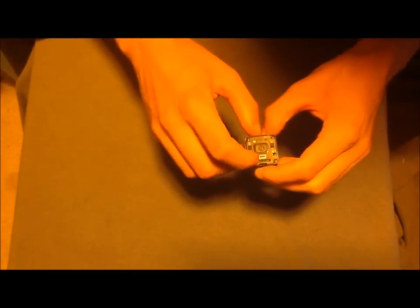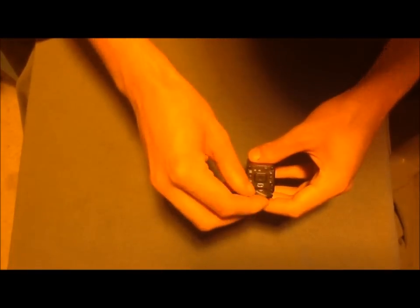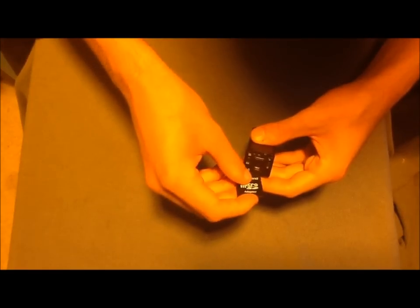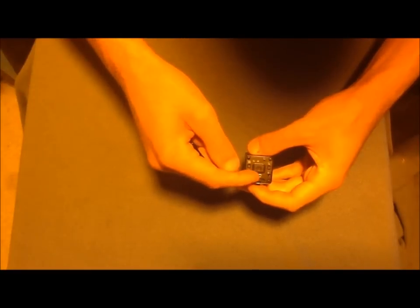Below the power button we see this little tab here, and we lift that up and we'll see the spot for the USB cable as well as the spot for the SD card. To take the SD card out, I actually just use the adapter because it's the same size, and I just push in and you pull it back out. When you insert the SD card, you want to make sure that the metal faces are facing upwards. And then to put it back in, all you have to do is do the same thing, just go until it clicks. And again, if you don't have an SD card slot on your computer, you can always hook the USB cable up to your computer and then to this spot on the camera.